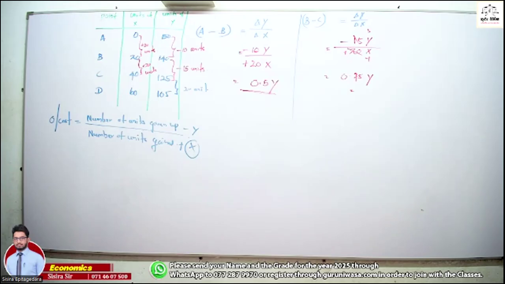Without drawing a graph, you should be able to say whether the economy has increasing opportunity cost or constant opportunity cost based on the table given or the opportunity cost calculated. Right, send me the answers. Hurry up.